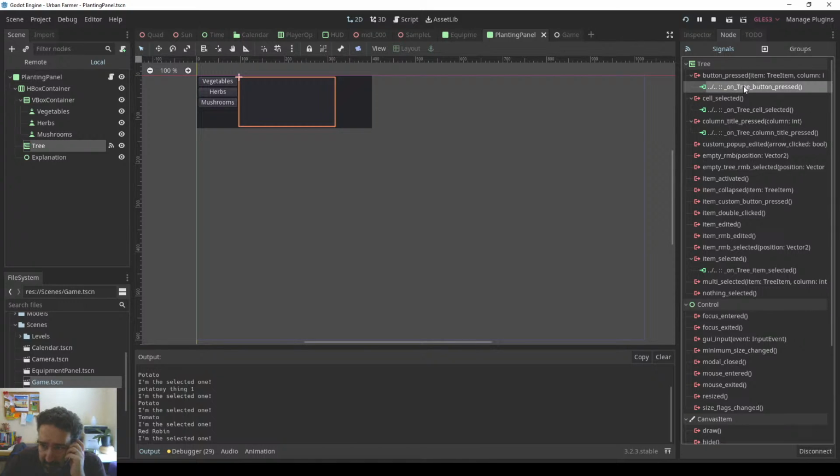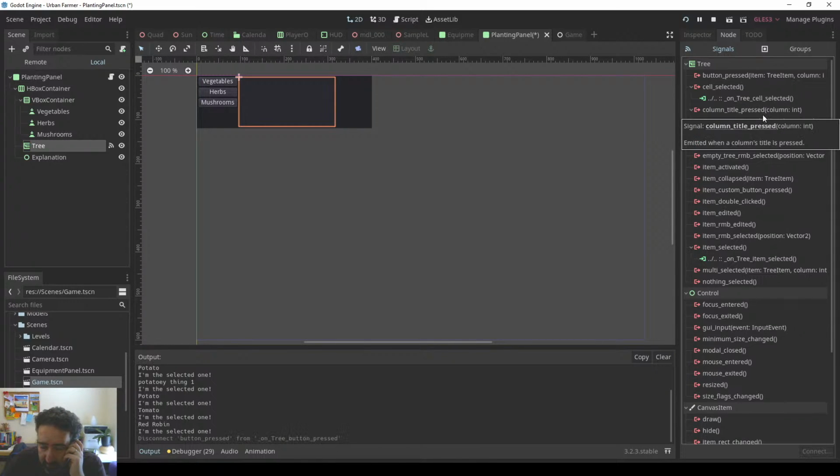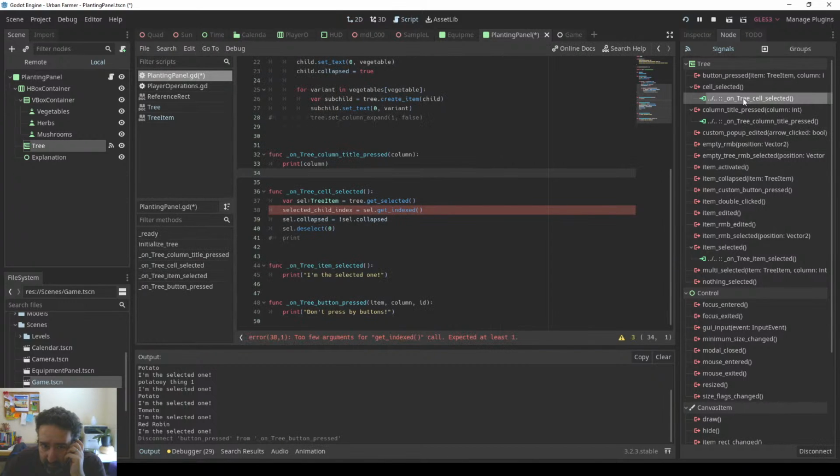This was actually a whole button thing. It's not. This is already what we are using. Three items select. This never brought up I am the selected, but we are actually doing the three items selected. This I'm the selected one fires when we do the potatoes. We are not going to need.